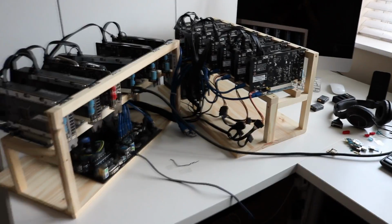So now what I have is 6 GPUs, but one of those is actually connected by a 16 times to 16 times cable. I did that, once again, as part of the fault finding process. So I will show you that now, but I'm expecting to change that back in a moment, and then from there I think we should be able to make some pretty good progress on the rest of the rig. Here's the mess that we're currently dealing with right now. You can see there's a lot going on, a lot of mess going on.